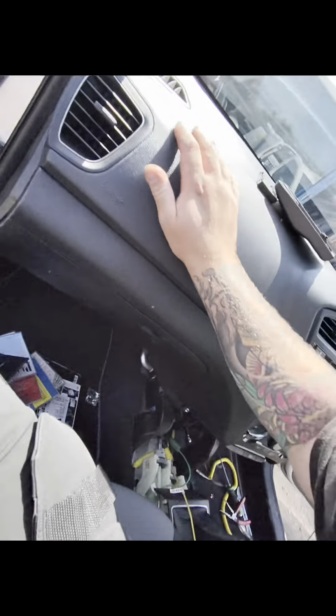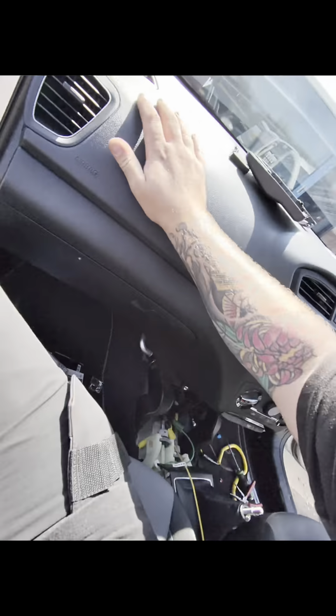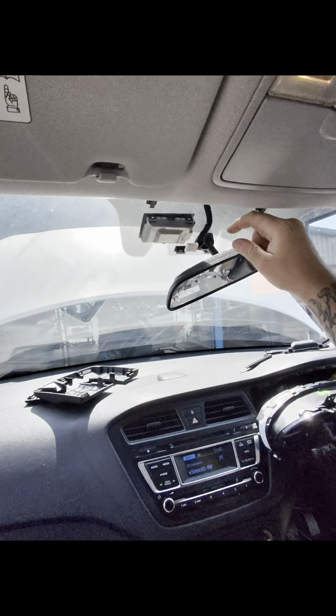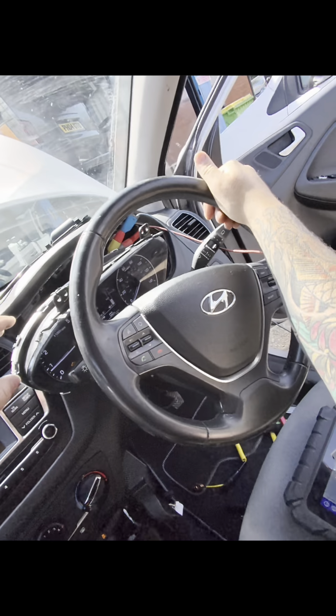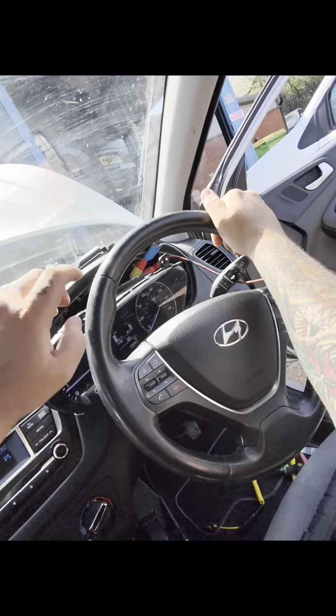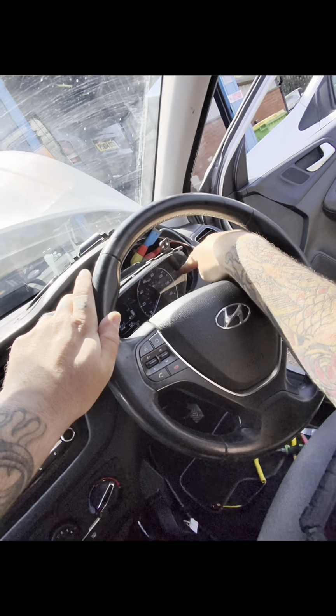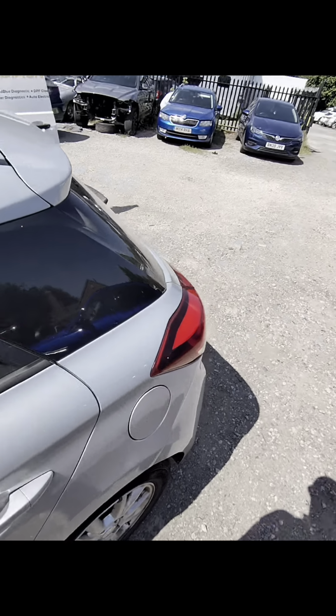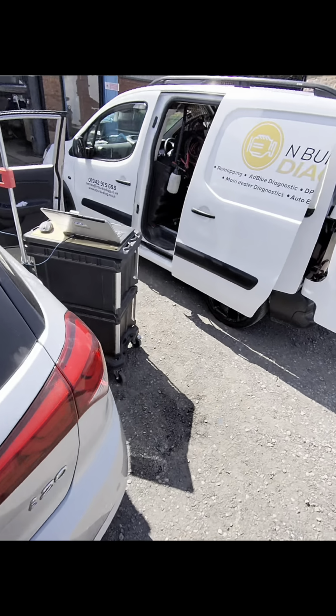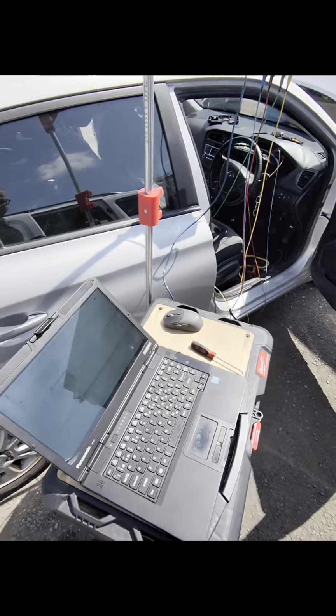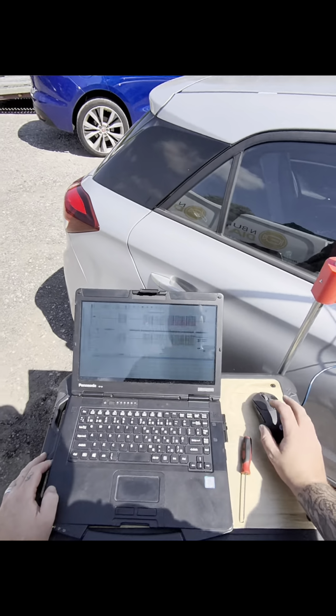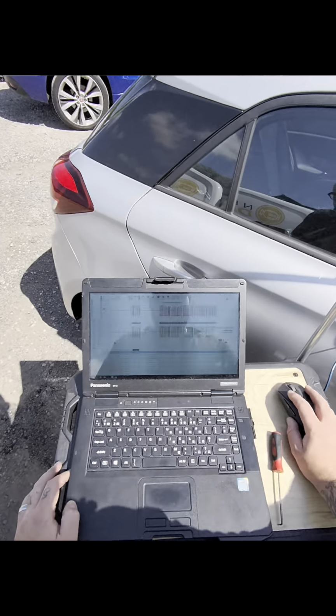So if we come around here, oh, it's a warm one today. We're going to unplug the camera. I'm going to see, the airbag light has gone out. It should be here. Okay. Walk back around the vehicle, and now that message has disappeared. We no longer have that corrupt message coming through.